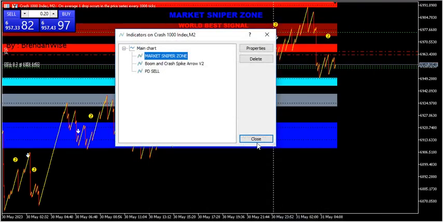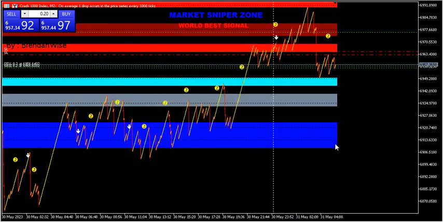Now, these are the three zones. If you are using the three zones, you have 95% probability of market reversal at these three zones. Remember, we are not dealing with the current time frame, we are dealing with higher time frame. This will enable you to analyze your market using higher time frame under any current chart.